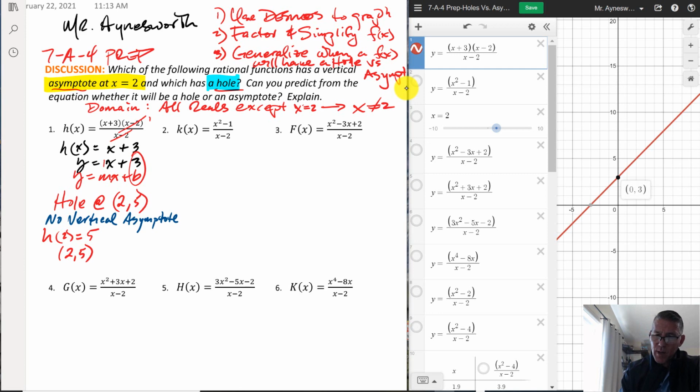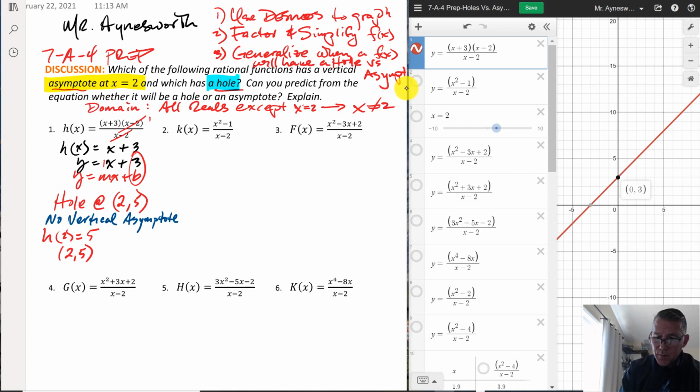Does every time you cancel out a term like that give you a hole and not an asymptote? Well, to answer that question, you have to do a lot of research. So that's why we have 6 functions and not only 1. Okay, so this right here, when you remove the discontinuity, it's called a discontinuity because there's a hole there. It's not continuous there. You call it a removable discontinuity.